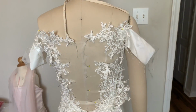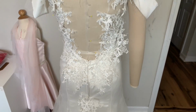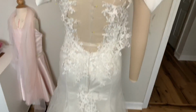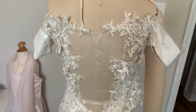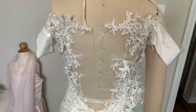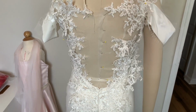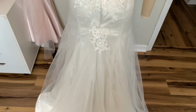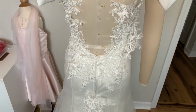And this is what the back looks like with the structure in it too. I mean, I have appliques all over the place because I had to move them. Well, I had to unpin them to steal some pins and to get the lining in. But I think it's looking pretty good. I'm gonna go ahead and hand sew that lining in, and I'll come back and show you when I'm done with that.